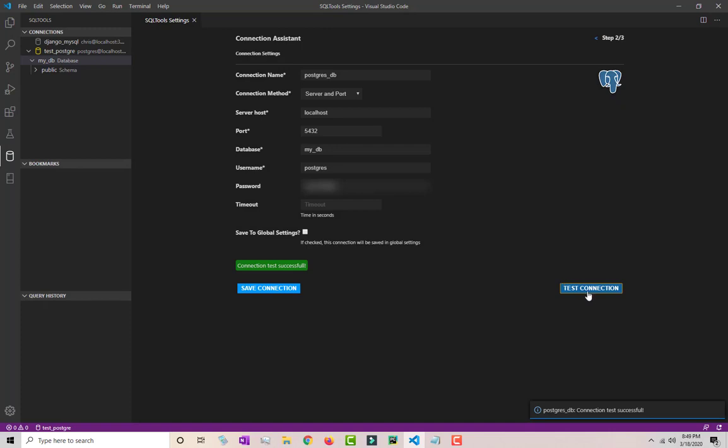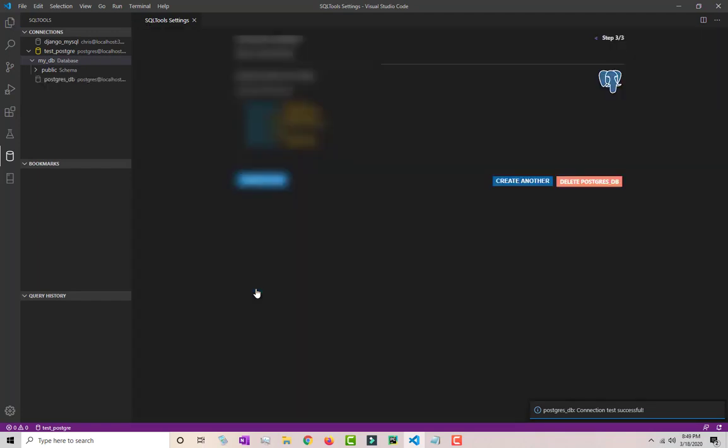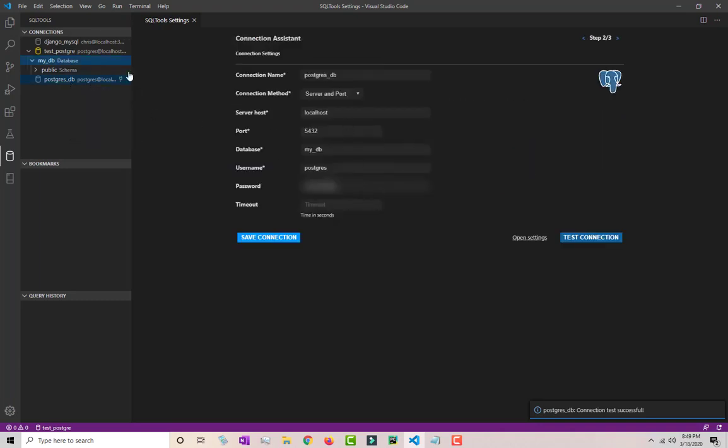And then after that, you would just click on test connection, and if it shows this little green button that says test successful, then that's all you need. And then after that, you just click on save connection. That's it. You'll see a new database pop up over here, and you can start working on it. And you can always go back and edit the connection and edit whatever you want.